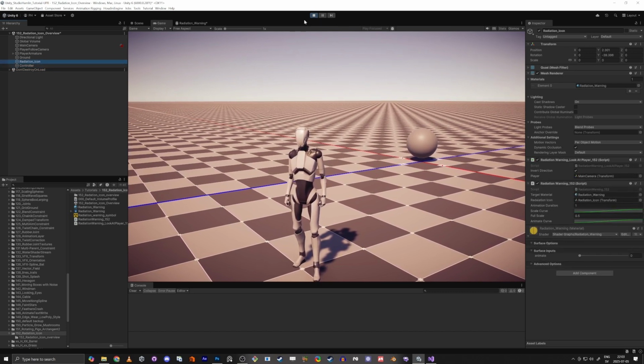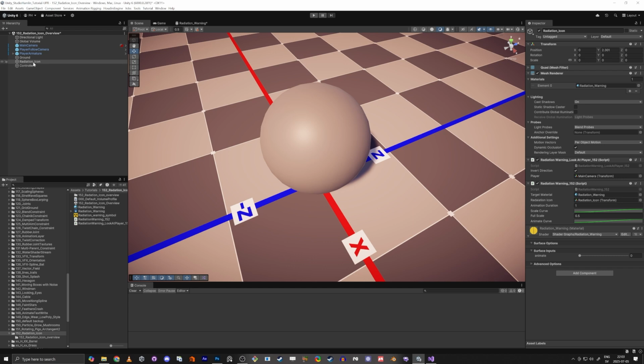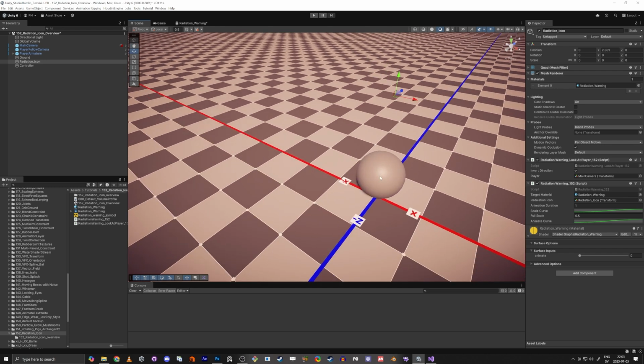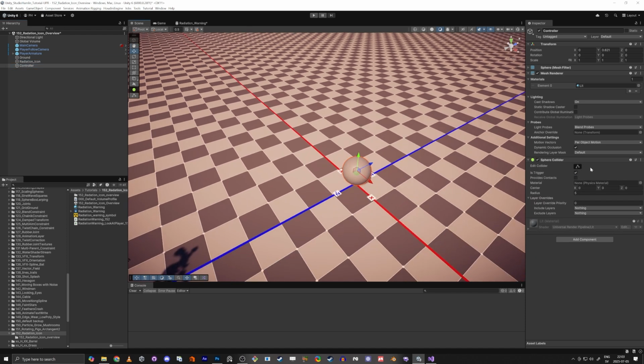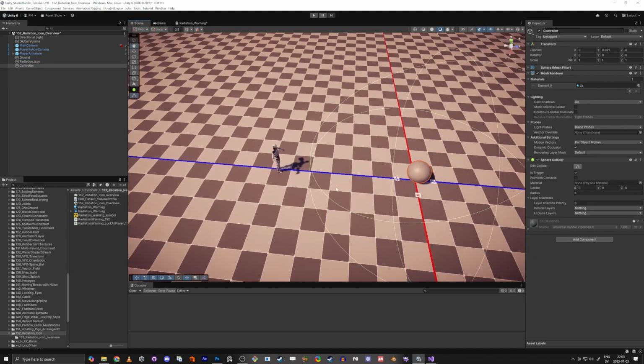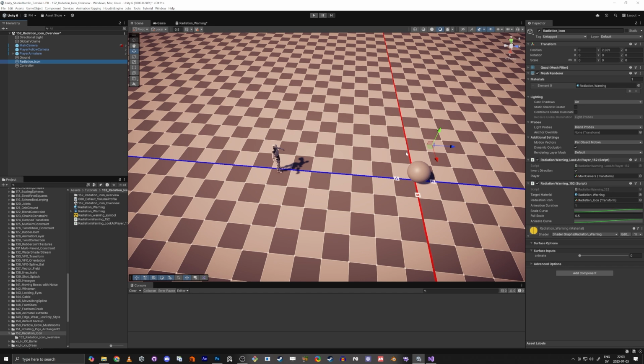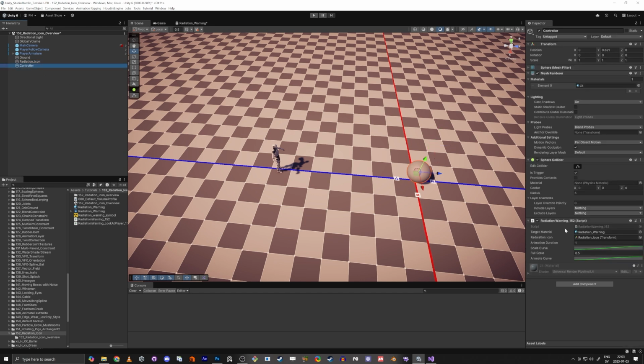The reason is because this radiation warning, that's a controller script, and it's supposed to be on the sphere, not the radiation icon, because the controller is the one that has the collider. So the script needs to be on the controller, because the script is listening to the sphere collider trigger.